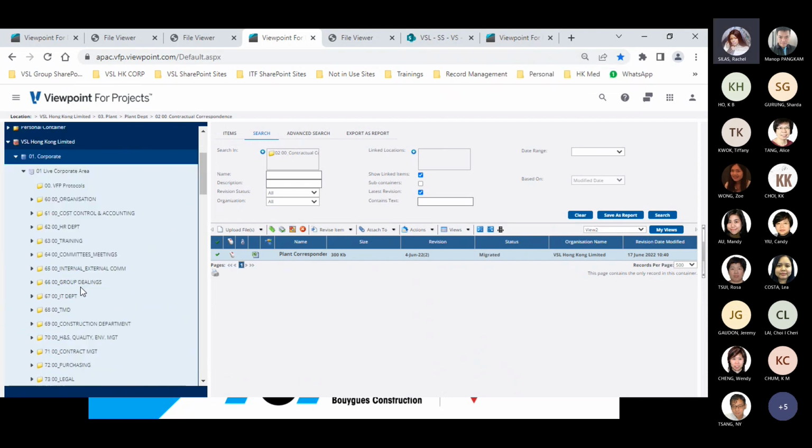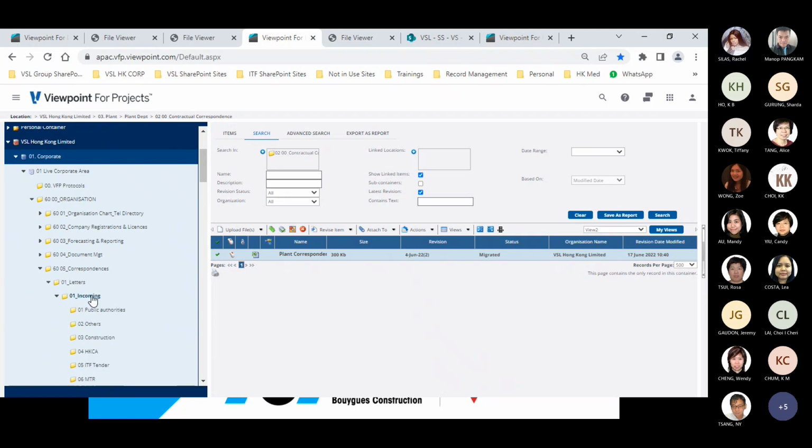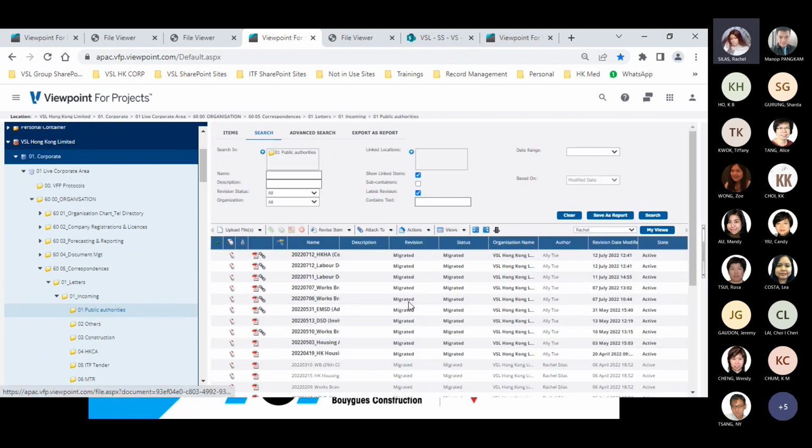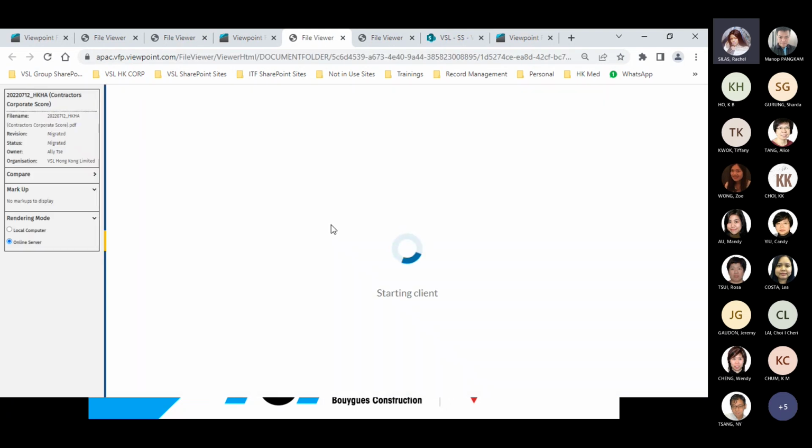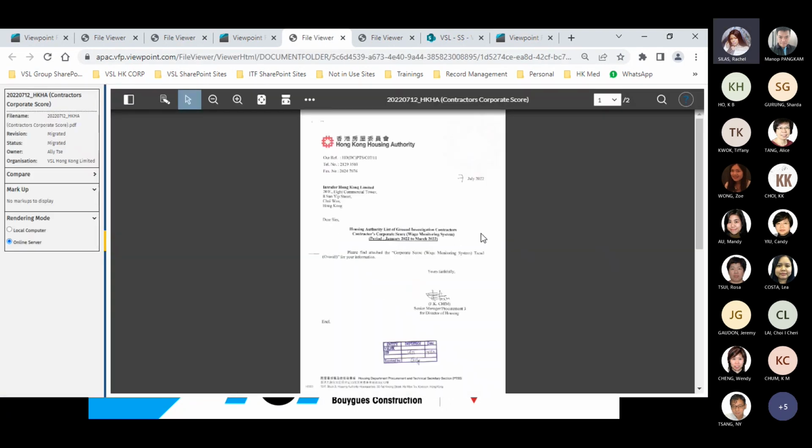A typical example, let's go to maybe the correspondence folder and letters. Just open one and we will see some words there. Okay, search.